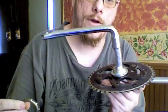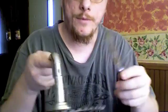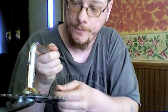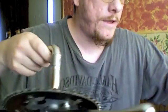Now the next step is the installation of the crank, and in this step you are going to get a little dirty, so it's nice to have a semi-clean rag and some kind of grease rag. We're going to be putting the bearings onto the crank first. I prefer to grease the inside race first. It helps the bearings sit in place. I use a butter knife because it helps smoothly and neatly get the grease on there, and helps keep your hands clean. As you can see, just the right amount is all you need. You don't need a whole lot, but you don't need too little.